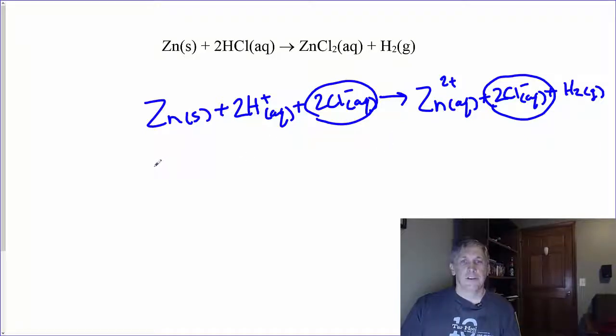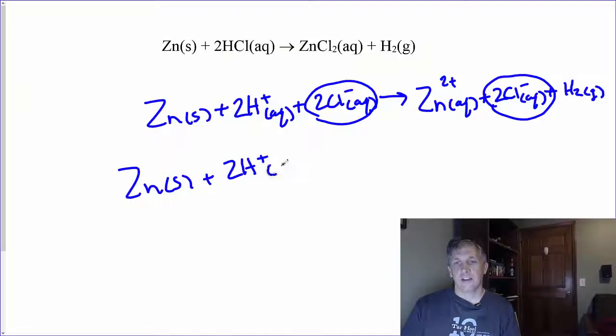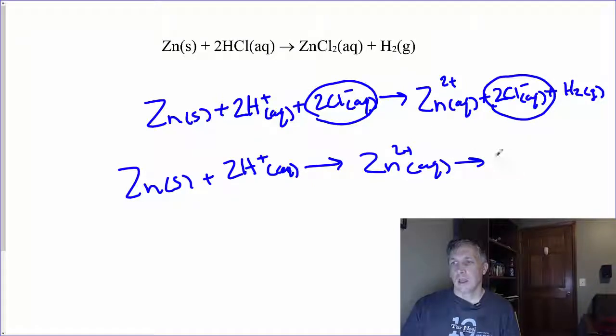So you remove the spectator, you get our net ionic equation, which is zinc and hydrogen ion reacting to give you zinc ion and hydrogen gas. So at this point you can see that the only thing that we're breaking up into ions are aqueous compounds, which isn't entirely true. Like if you're already talking about strong or weak acids, there's a little exception there. But me, I save that stuff until General 2.